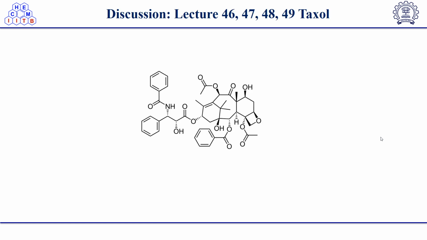For the next four lectures continuously, we saw the discussion on Taxol, that is, application of Shapiro reaction. The first total synthesis of Taxol discussed was Nicolaou's total synthesis, where we saw the application of the Shapiro reaction and Pinacol coupling reaction in the convergent total synthesis of Taxol. As you can see, the structure of Taxol is very complex, having this core skeleton with two six-membered rings, one eight-membered ring, and one five-membered ring.